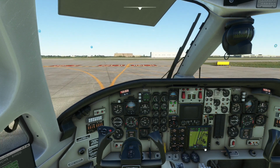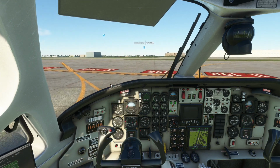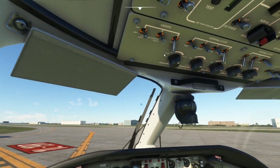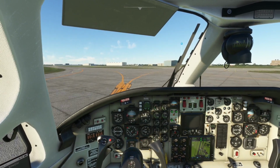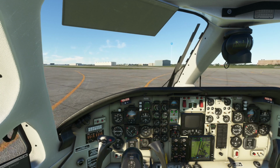Go and zoom in on the map real quick. There we go. See if we can go to signature. And then the tablet is good. You can do your fuel and your cargo and passenger planning and all that. You have a full checklist.